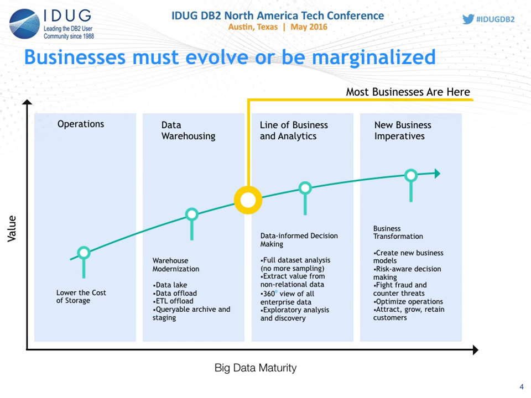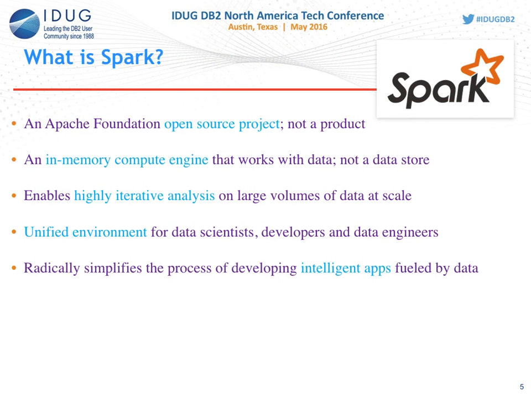So what is Spark anyway? Spark is an open source project. It's not a product. I try to use a very simple keyword. Spark is an in-memory cluster computing framework. It's a framework. You can build a solution. You can build a Spark application to solve your business problem. You can have multiple use cases and use Spark as a platform to solve your business problems.